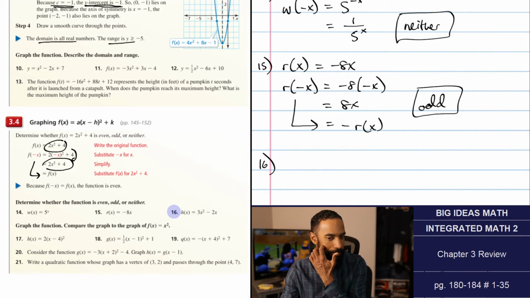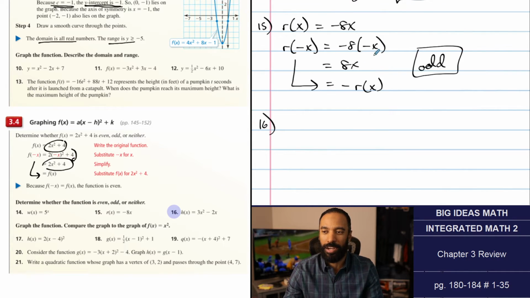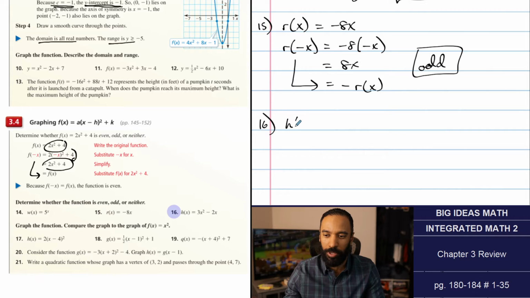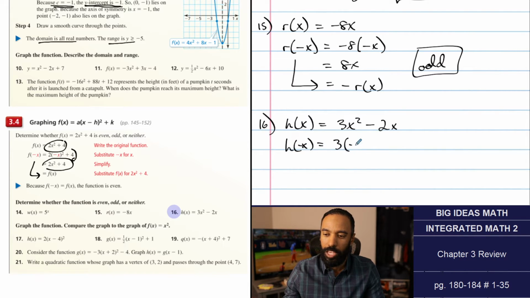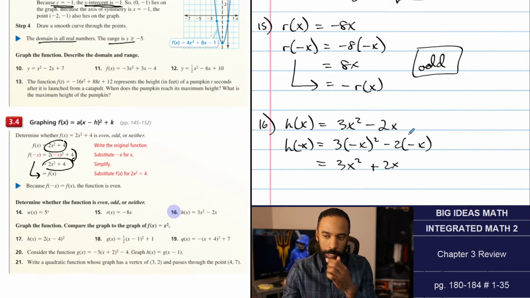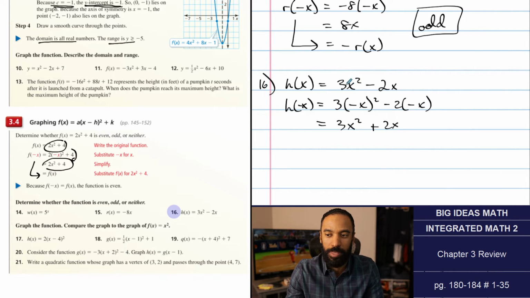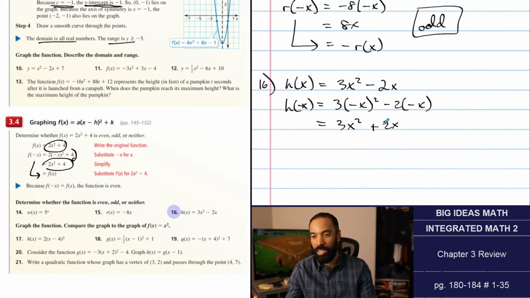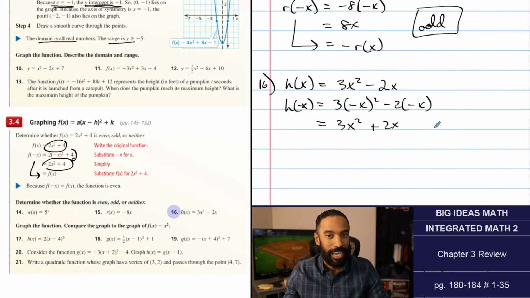Then number 16, this is one where we have an odd degree term and an even degree term. I'm expecting a neither out of this polynomial as well. So no evens, looks like they'll show up except in the example. So it's good we had that example. But h of negative x, what's going to happen here is we get 3 times negative x squared minus 2 times negative x. When we square a negative, it'll turn positive, so this stays as 3x squared, but negative 2 times negative x is positive 2x. So here's what happens. This sign changed, this sign stayed the same, whereas this sign changed. If everything stays the same, it's even. If everything changes, it's odd. If it's neither everything changes or stays the same, it's a neither case, neither even nor odd.